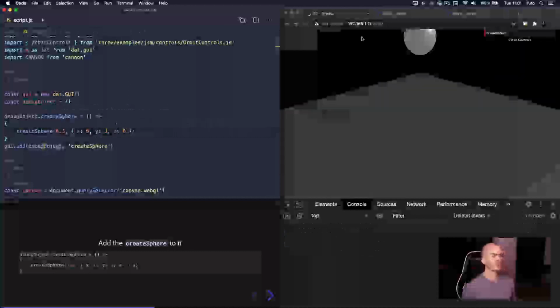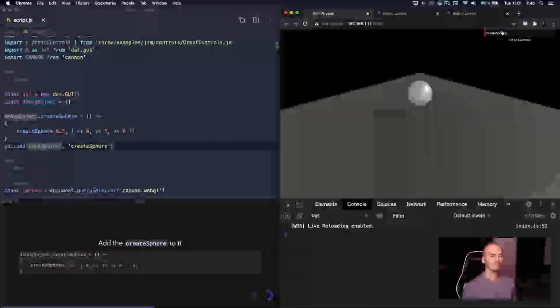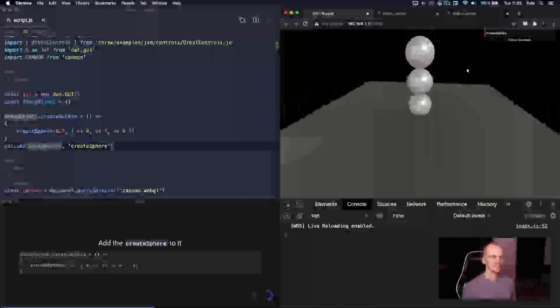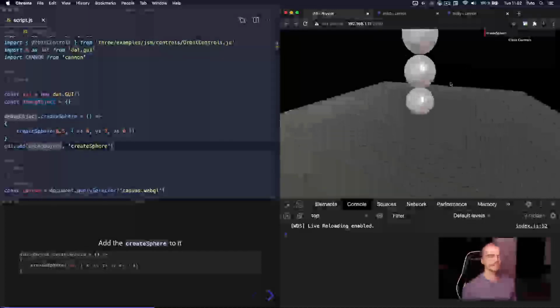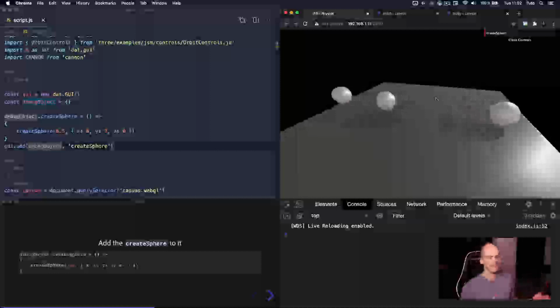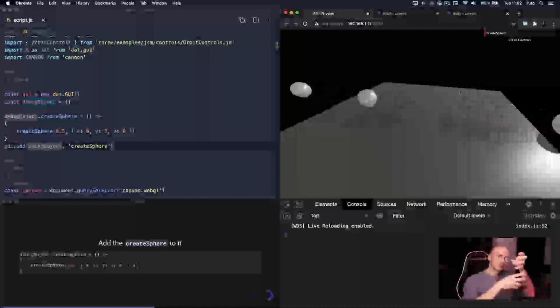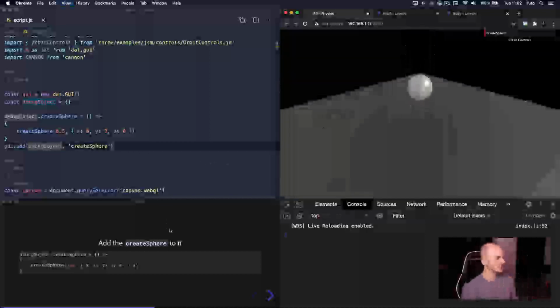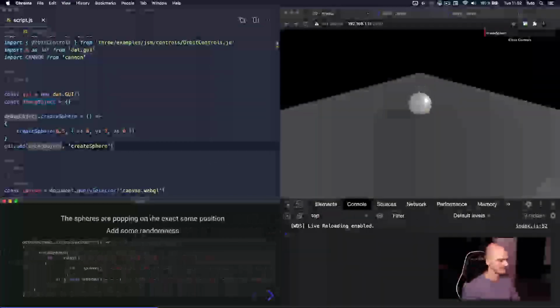We save. So when we click on it, we are going to have a new sphere. Let's test if it's working. Yeah, it's working. But wait, what's that? Well, that's funny. We're creating spheres perfectly, one on each other. So we are doing a pile of spheres. Maybe at a moment they will fall, but it's so perfect that they can stay a long time, one on each other. So let's add some randomness.